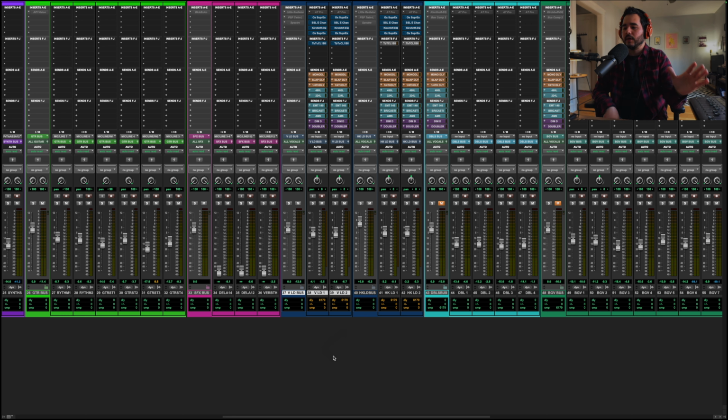Typically, 90% of the time, 99% of the time, especially for pop and most rap, for an example, you want that to be very expensive sounding, very clear, very crispy or whatever. But let's say something like a rock song, or if there was a jazz vocal, you definitely want that to sound a little bit more natural, maybe not as top endy. It just needs to fit the song better. It needs to fit the vibe. It needs to fit the track. You definitely don't want to do something just because you do it in other genres, if that makes sense.